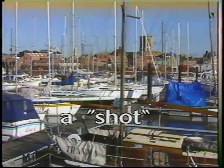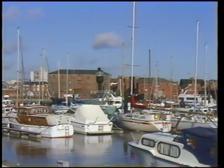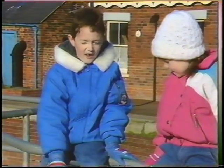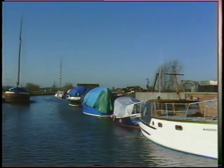A shot is what we call each individual picture we take. It's similar to a word. If we can put together a series of shots into a logical sequence, then we have a scene. Just as when we put together a series of words in a logical sequence, then we have a sentence. A good video photographer will use many different shots from different angles and at varying focal lengths to make an interesting scene. So let's consider those four standard shots.